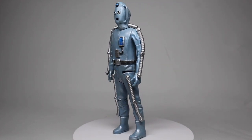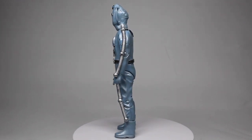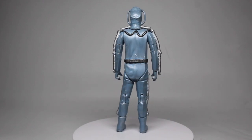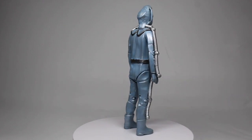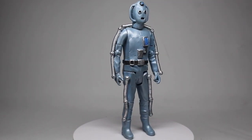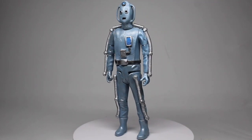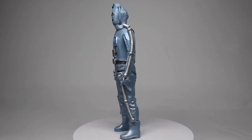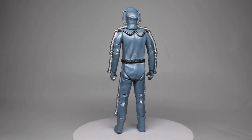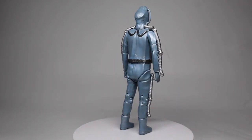But the problem is with silver acrylic, it often makes paint much thinner, so it was a lot more difficult to do. So in the end, what I resorted to was just painting it the overall blue grey, and then just gave it a quick brush over with the simple silver paint, just to give it that metallic coating, and it has come out really, really well.